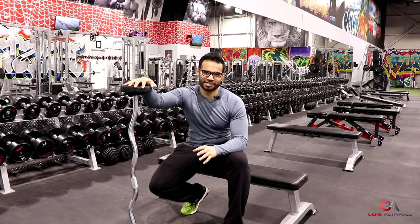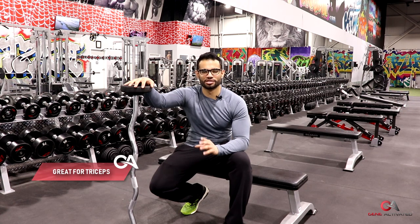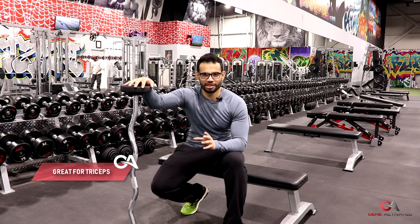What's up everyone, Wolam Ahmed, GeneActivated.ca. Today I wanted to cover another exercise that I get a lot of questions about, which is called Skull Crushers. This is a great tricep exercise if you do it correctly. If you don't do it correctly, you're going to get a lot of elbow pain and shoulder issues. It's a great overhead exercise that helps to target the third head of your tricep.